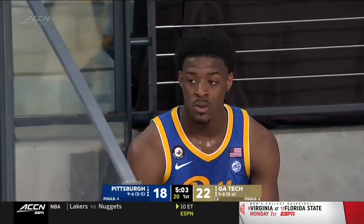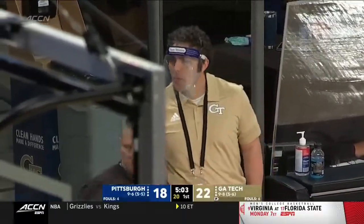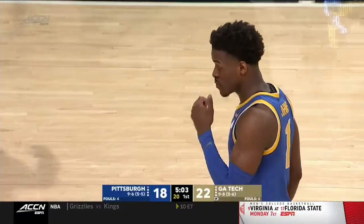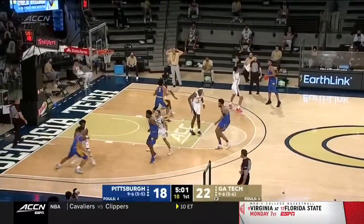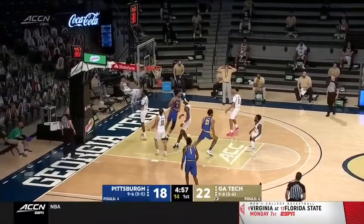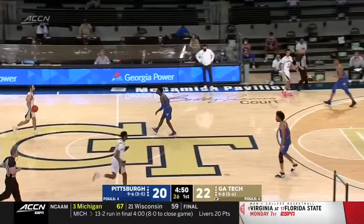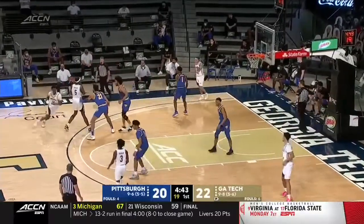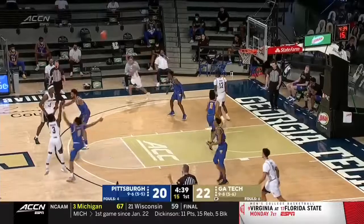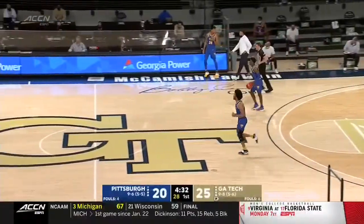It's been exclusively man-to-man from Josh Pastner, and it's been effective. Pitt's a team that has played really well against zone because they have space and can move and cut. But here Georgia Tech is forcing guys to do a lot individually. Good entry that time — Champagny converts. He's got a half dozen. Parham got some space and he drills it — first points for Bubba Parham today, coming off a dozen on Friday at Clemson.